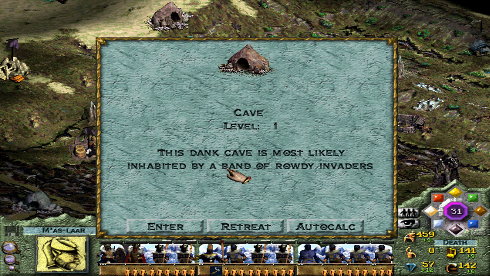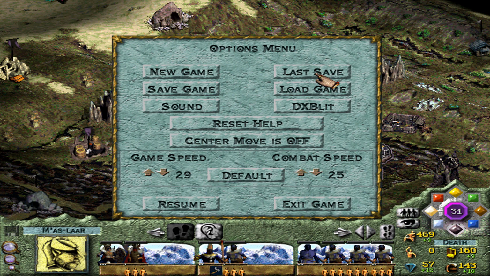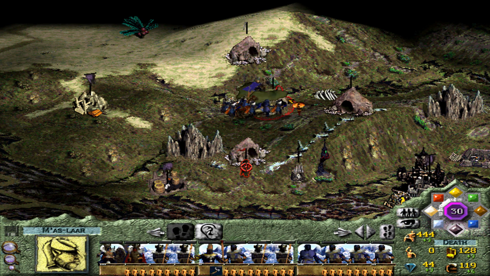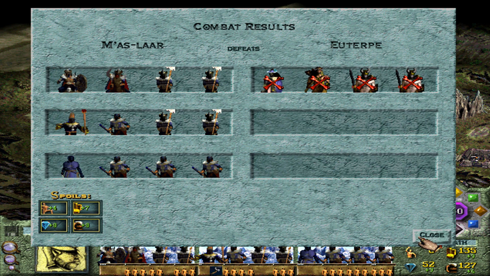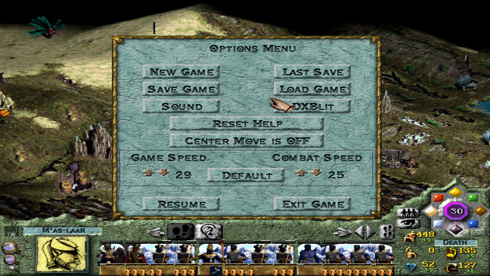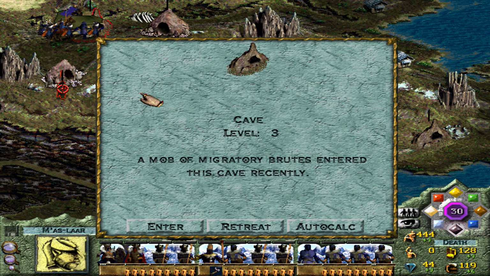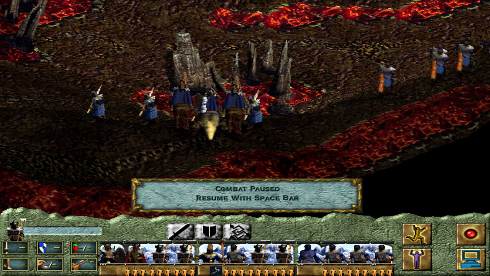Alright, let's just clear out all of our dwellings. I'm gonna auto-calc... What the f... Oh my god, are you fucking kidding me right now? It's the Pegasus bug. Okay, I'm gonna auto-calc this battle. The fucking Pegasus bug, ladies and gentlemen. You know what? That was actually terrible. I took a lot of damage. You see, you shouldn't always auto-calc because the results are not great.